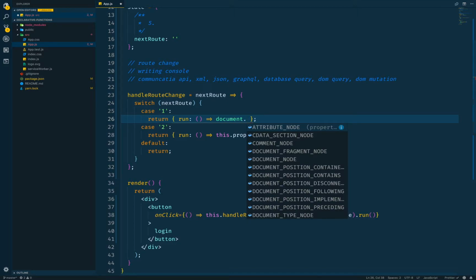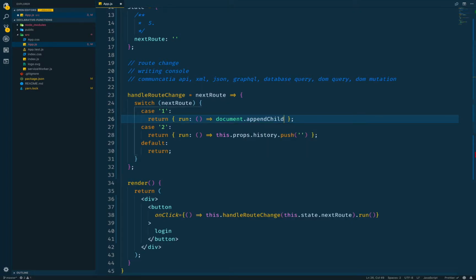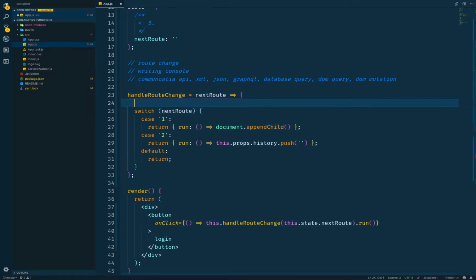So it's kind of an anti-pattern. I just do it for the sake of argument here. But if you want to do appendChild to some arbitrary DOM element, doesn't really matter, right? So just imagine that G is a valid DOM element.